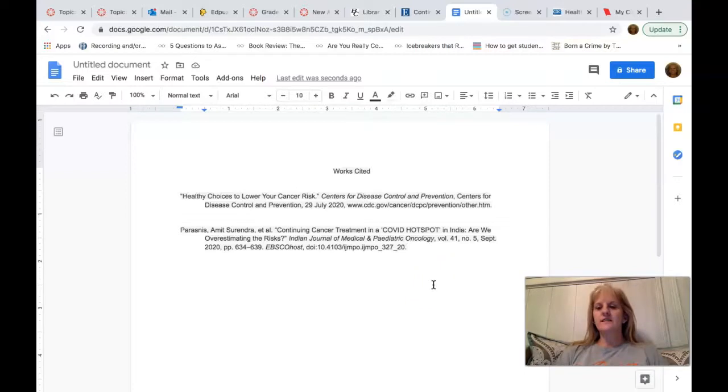You can either use easybib.com as a citation generator. You're welcome to use a handbook if you've got one. Purdue OWL, I can't remember the website, but if you just Google Purdue, P-U-R-D-U-E, OWL, O-W-L, and then put MLA, their website will come up and they tell you exactly how to create a citation in MLA style. And they show you examples just like this too, so you can see it.